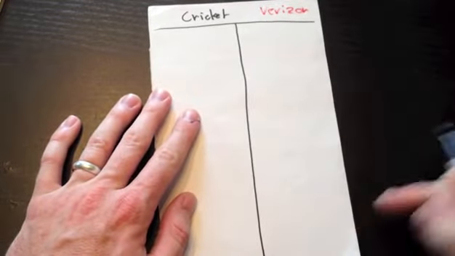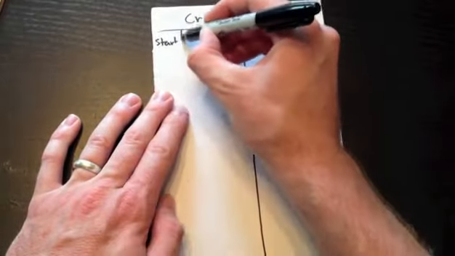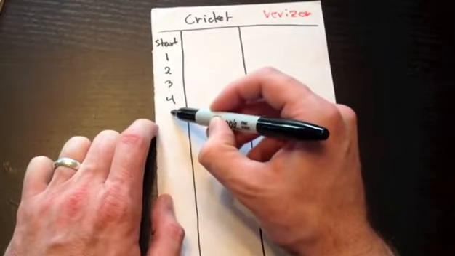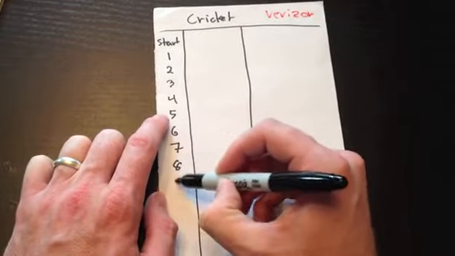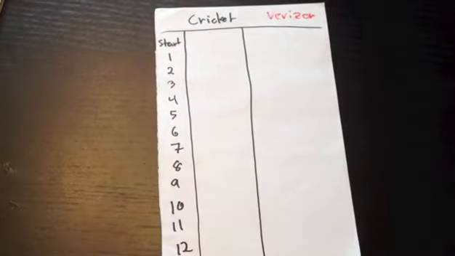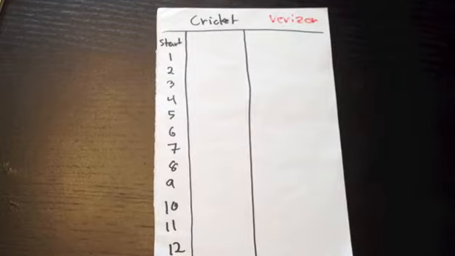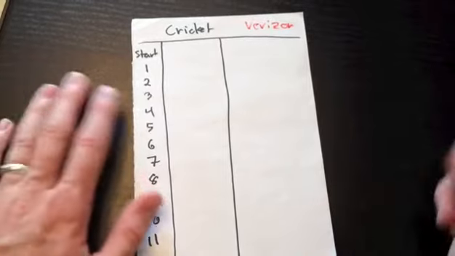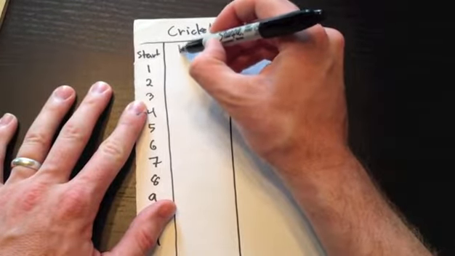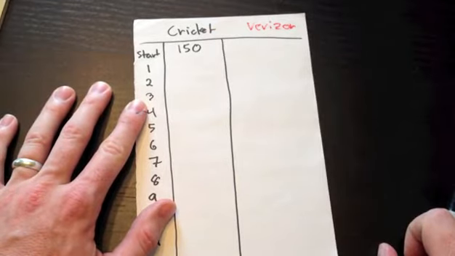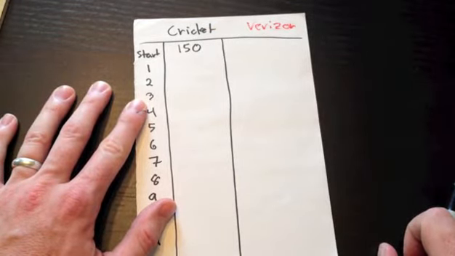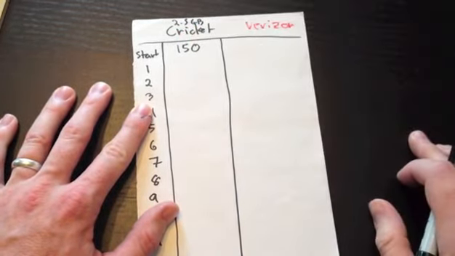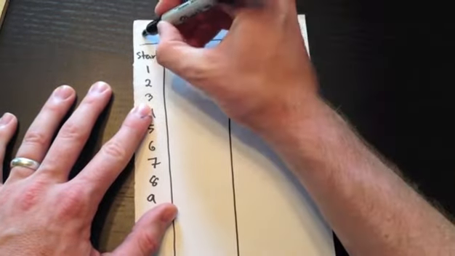Okay, and what we're going to do is have a starting price, and then we're going to show the cost per month, or how much we pay total for each month up to 1 year. We'll just say 1 year, 12 months. Okay. So Cricket, what happened with Cricket is I actually paid a little bit more. If you remember from the other video tutorial, I bought a cell phone for $140 and there was a $10 activation fee. So the total start cost was $150. After that, there was just a $35 month to month, no contract for 2.5 gigs. So this is 2.5 gigabytes of data and unlimited talk and text for $35 a month.